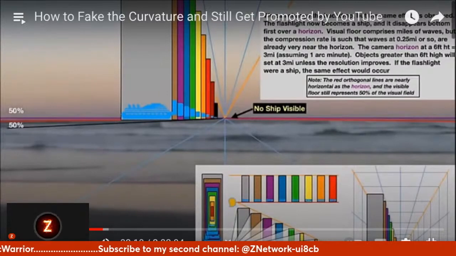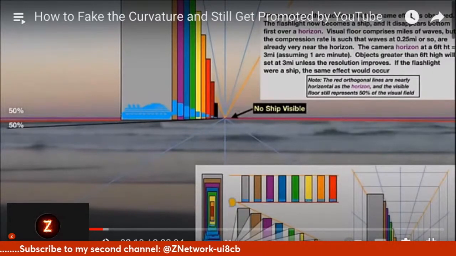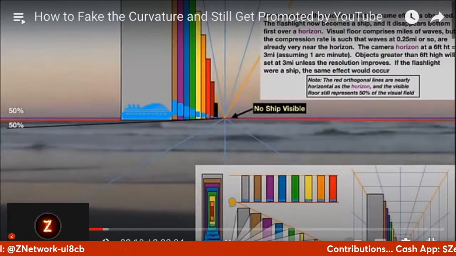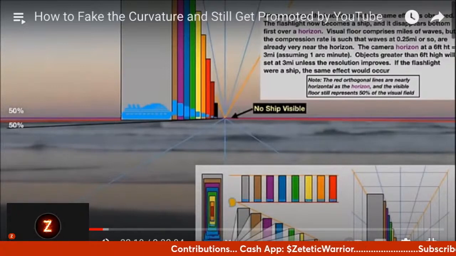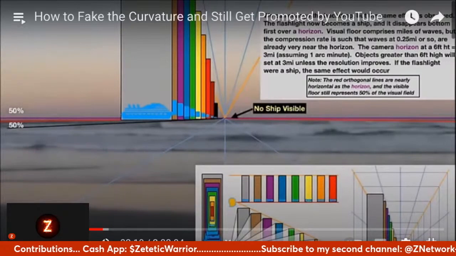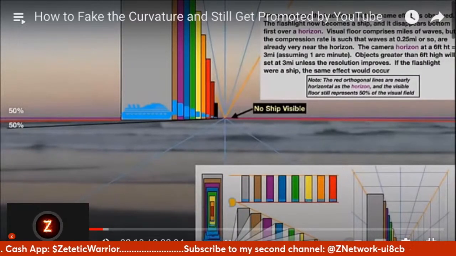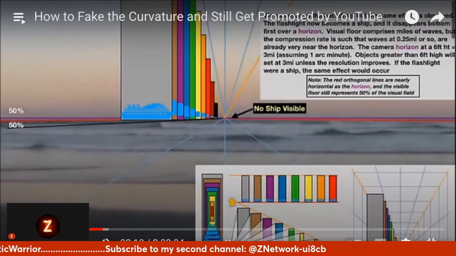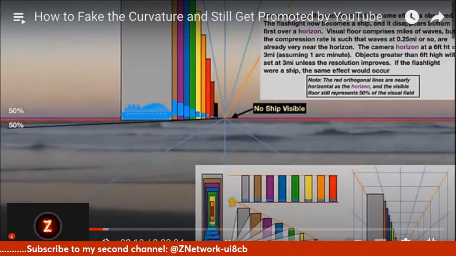And again, even more to the point, you don't even need the phenomenon of refraction, lensing, or miraging to have this. There appears to be a horizon gap. It's just plain and simple.